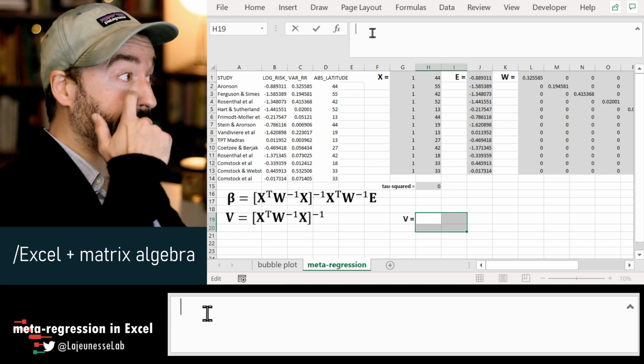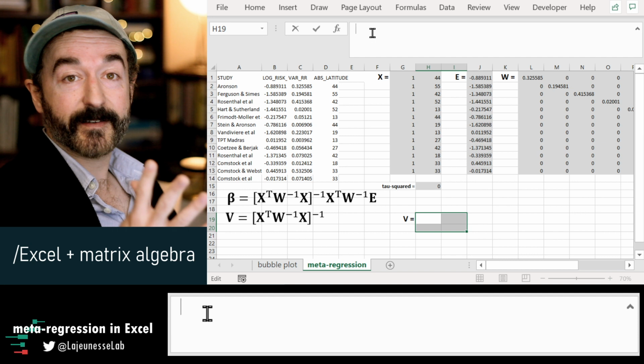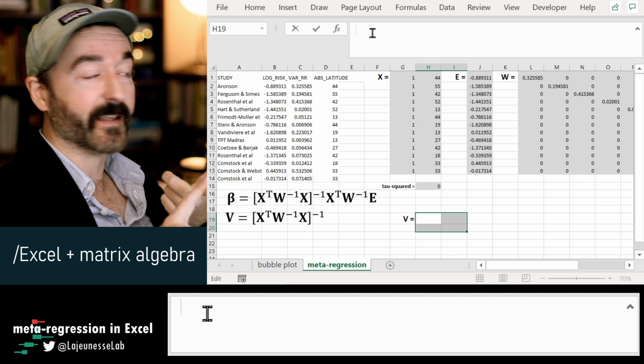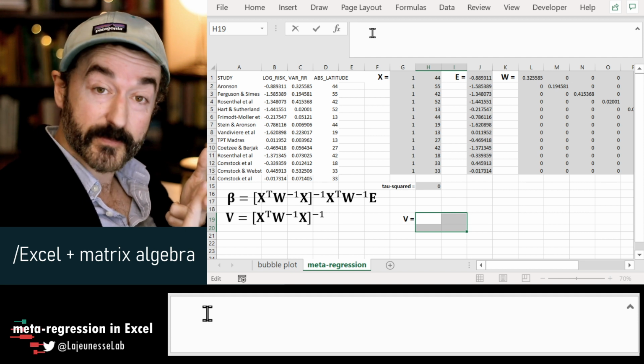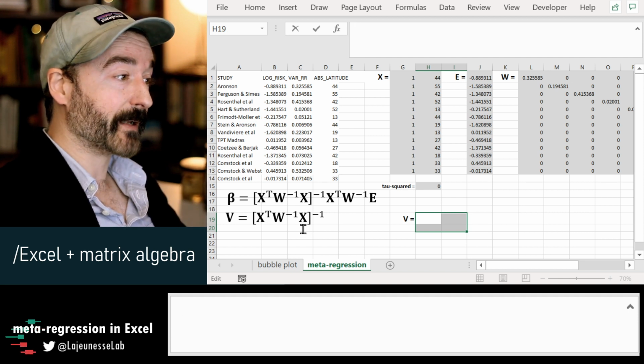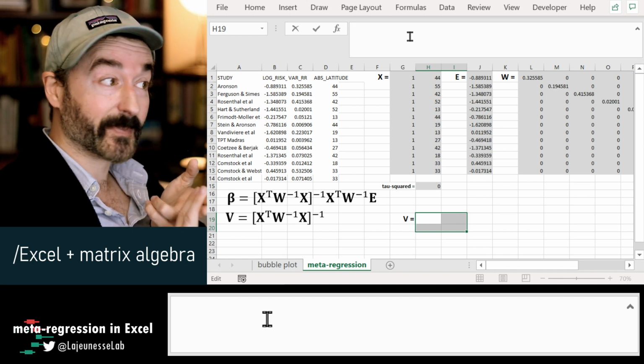And Excel has some canned matrix functionalities. We're going to use the inverse of a matrix, and we're going to use the transpose of a matrix, which is described here as a T. And then finally, we're going to do a matrix multiplication.